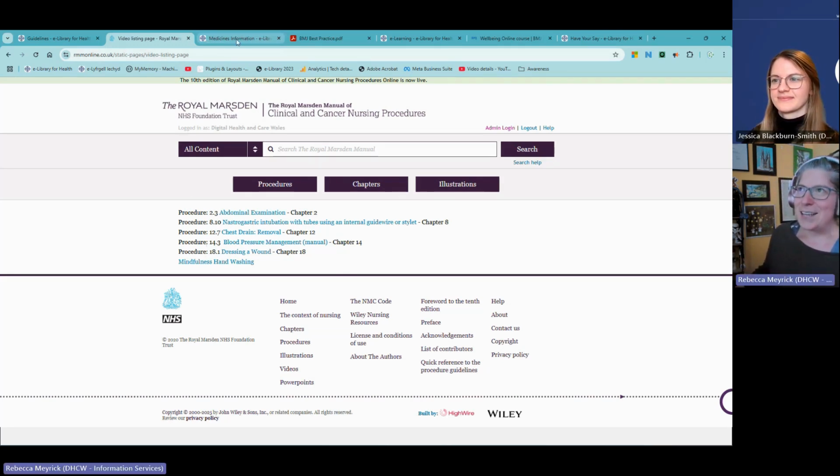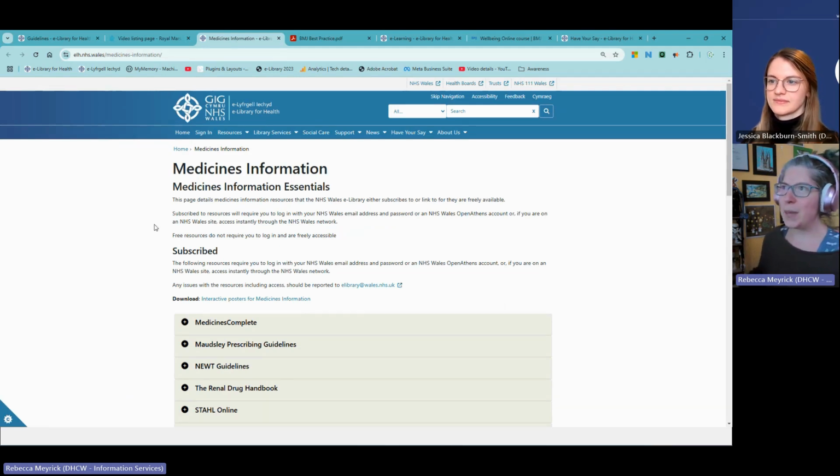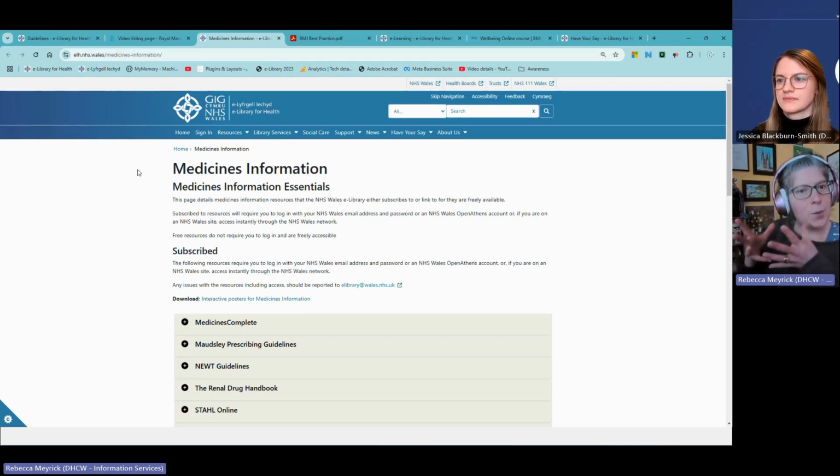Moving away from guidelines, I now want to highlight our newer section of the medicines information page. This page was launched in September of 2024, so last year. And here we've pulled through all of our e-resources, which are there to support medicines information.